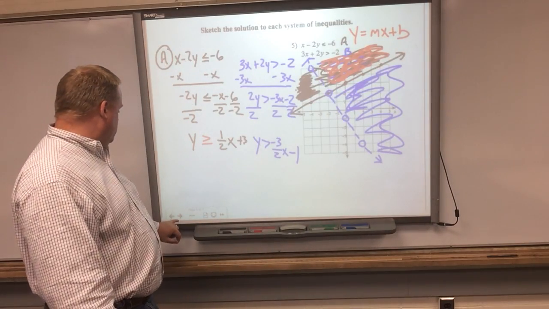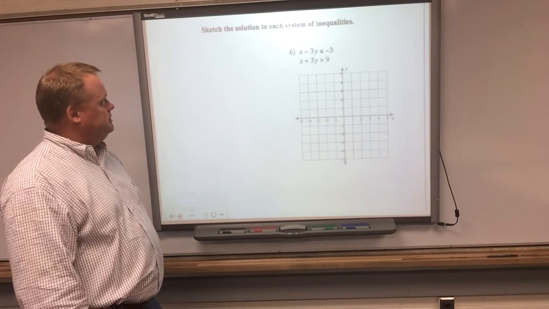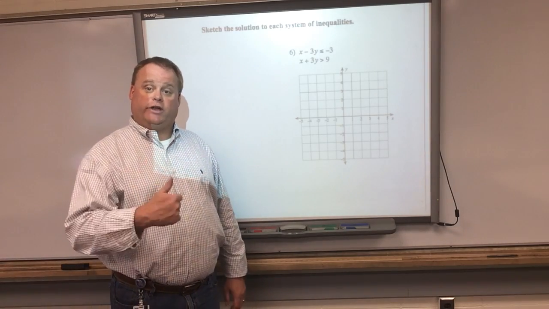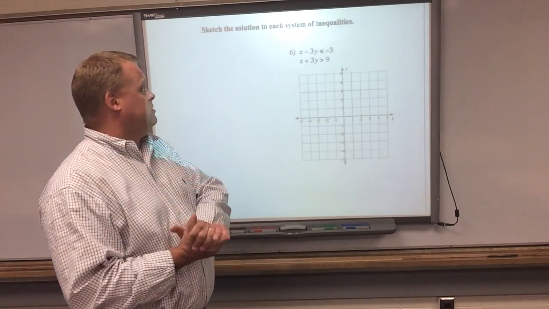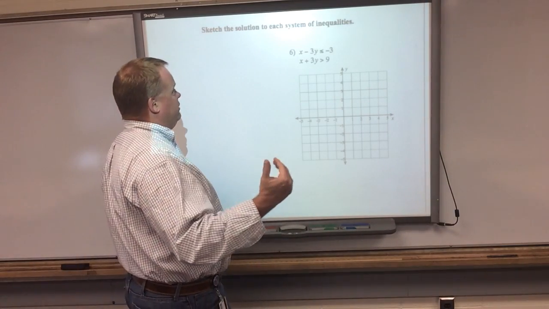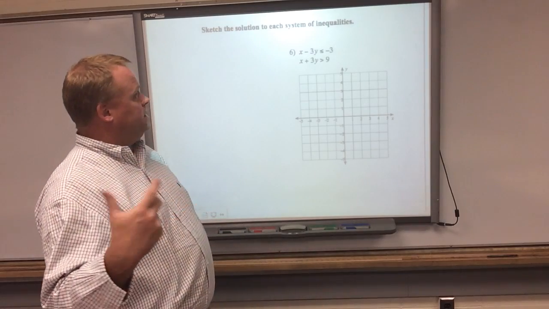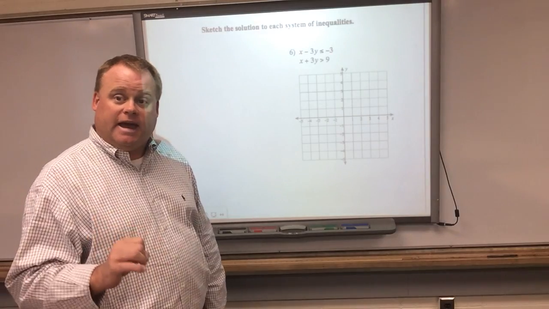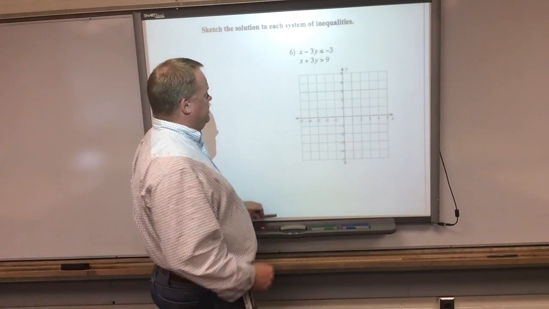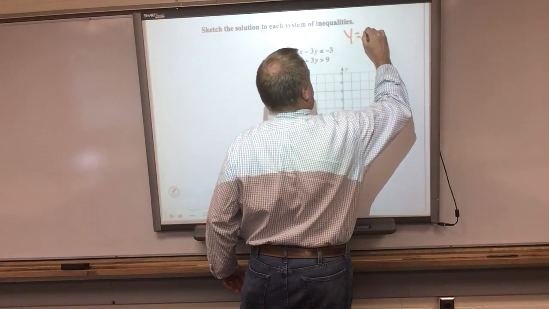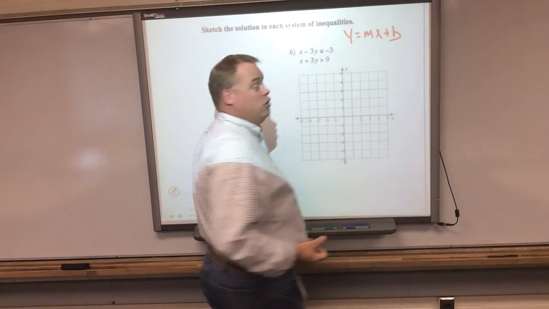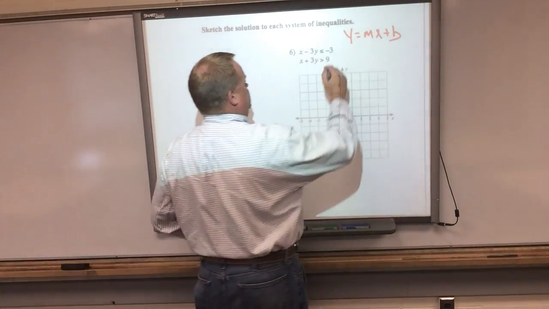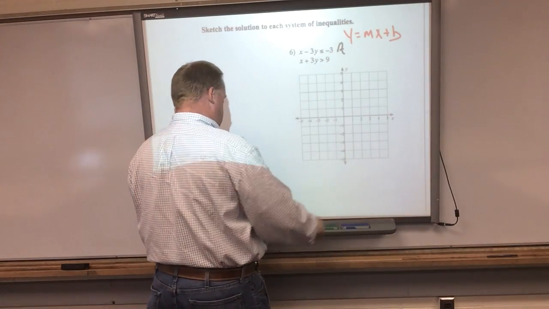All right, let's get you one more. I think one more can get us. We'll leave number 7 for maybe class time. If anybody's still struggling, we can do number 7 in class. So this will be number 6, our last one. We are in standard form again. X minus 3y is less than or equal to negative 3, and x plus 3y is greater than 9. That is in standard form. We want it written in y equals mx plus b form, or what we call slope-intercept form. All right, label my 2 lines so we know which is which.